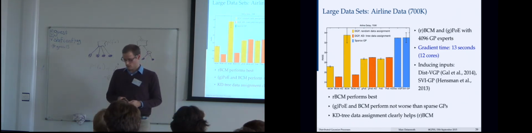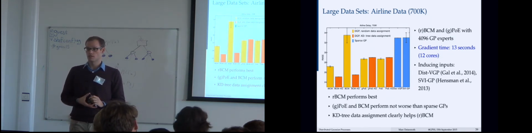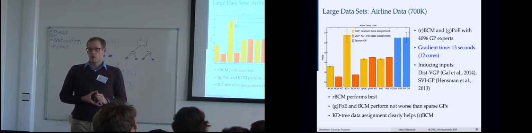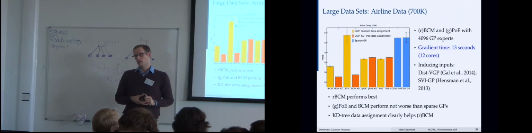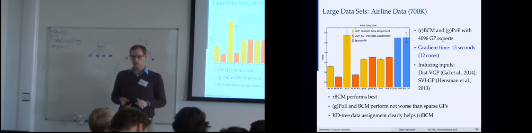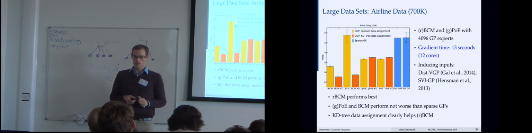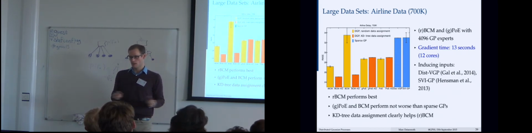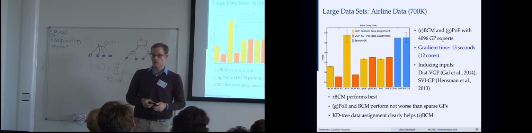Do more data points in your experts increase the performance? Yes. Are the sparse approximations and your approximation mutually exclusive, or can you use local experts that are, in fact, variational? Yes, this is a really interesting thing. If you have a data set that is a few billion points, you can run sparse methods at each Gaussian process expert, and then you can combine all of these models together. That would be quite interesting.